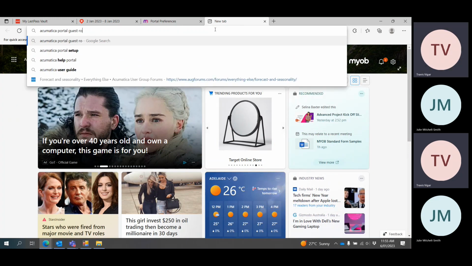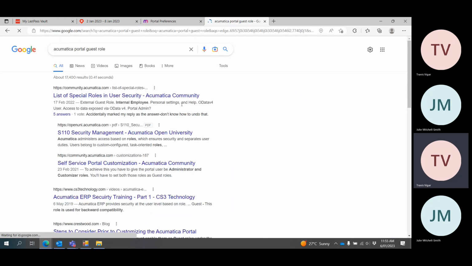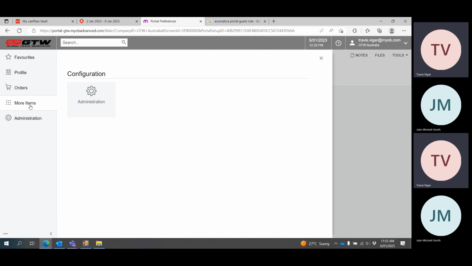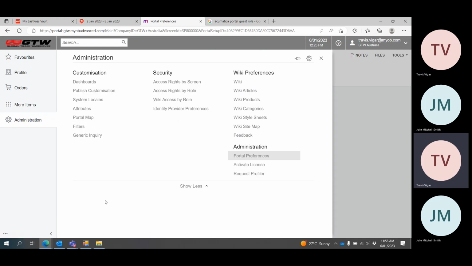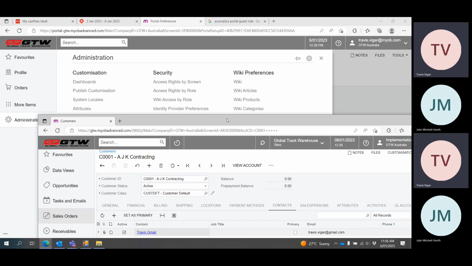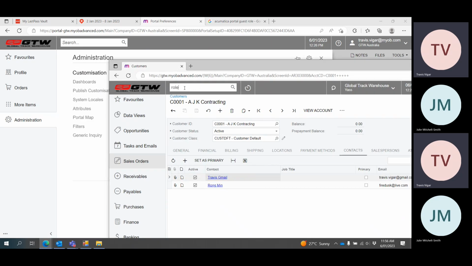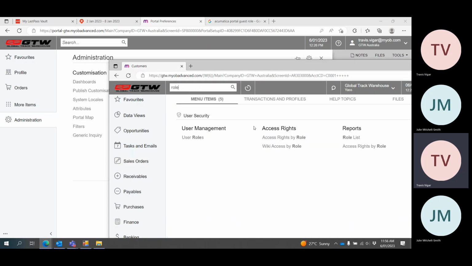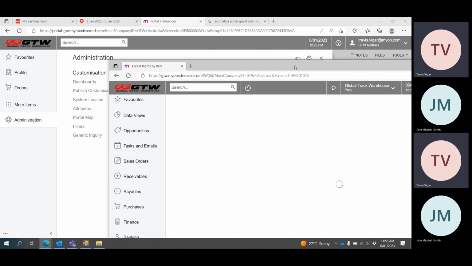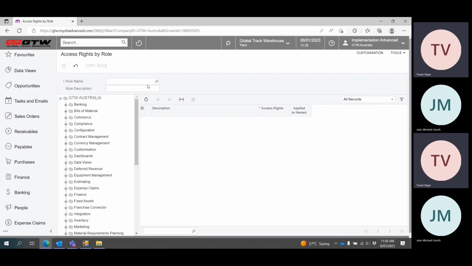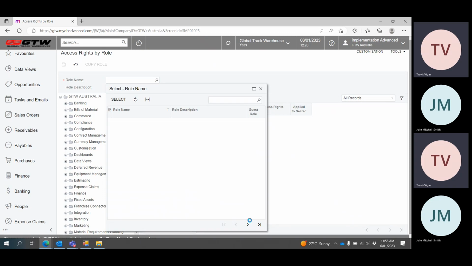I want to continue. No, it doesn't say anything about guest users. I've only just been adding roles. I do remember now that it is something to do with it, though. Does it have to be in the main system? Sorry, you probably know. No. Like I said, no one uses this, so I'm happy to take suggestions.